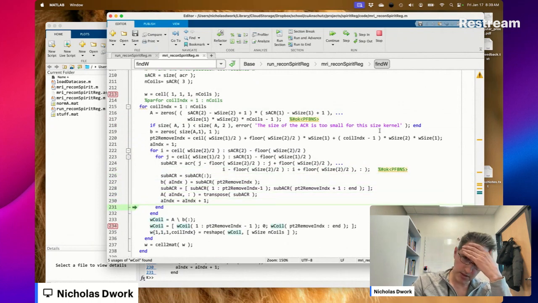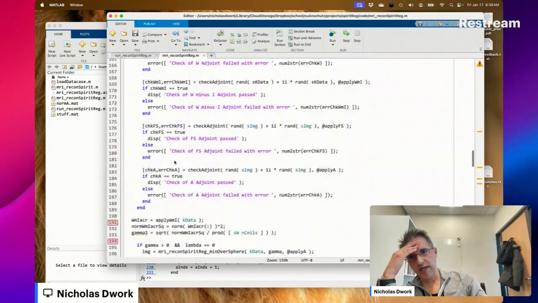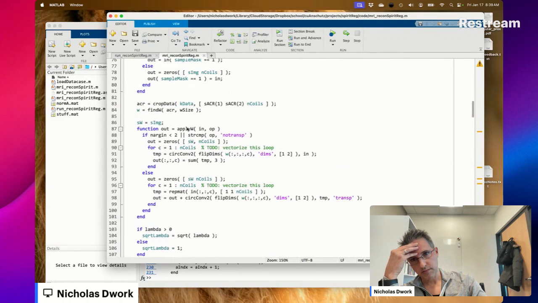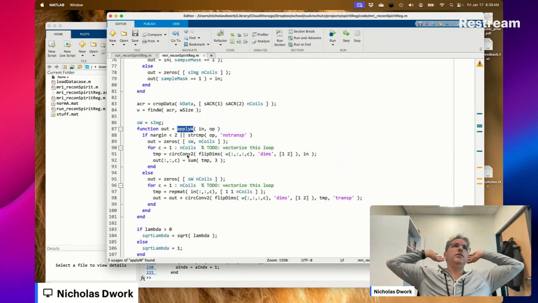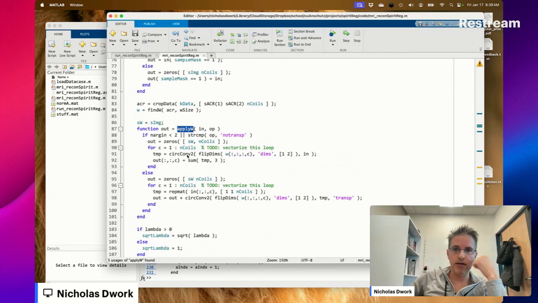Is it because we're doing a circular convolution? It must be. It's because we're doing a circular convolution. Apply W does a circular convolution. And when you do apply W to all of the K data, circular convolution does not have that much of an effect over a non-circular convolution because the kernel is small compared to the entire size of K space, and the values out at the edges of K space are much smaller.